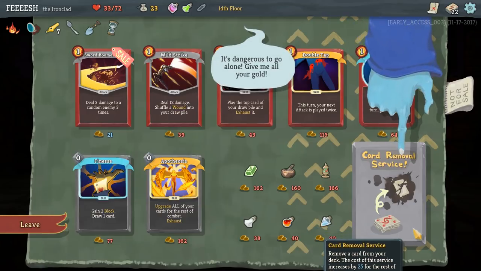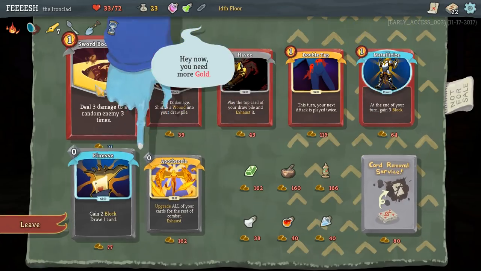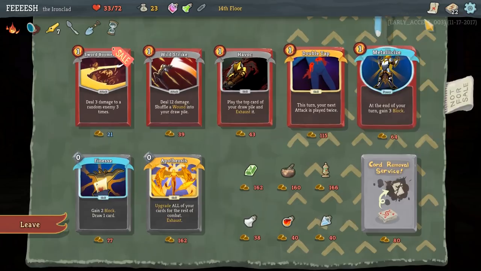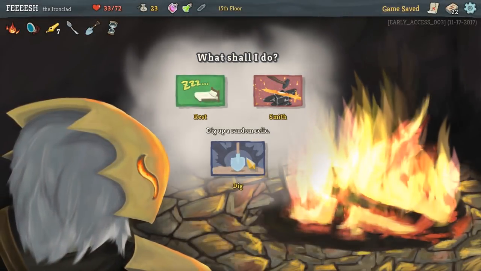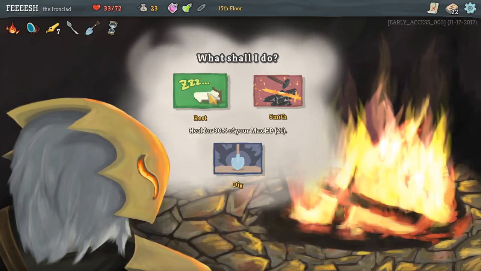Well, there's another Apotheosis. Unfortunately, I don't have the 80 gold. Okay, so it's 80 gold to remove that curse, which is Regret. Regret sucks. But that's fine. Okay, let's go over here. Now, I could risk it for a relic, but that's really scary.